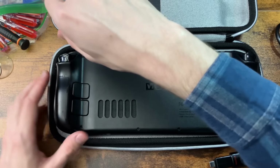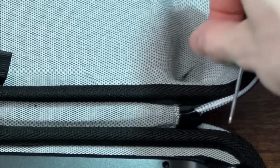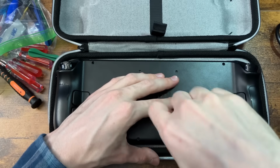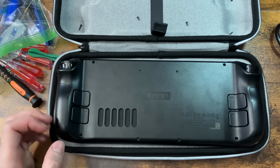I kind of want to see what kind of stupid Android games we can play on here. There, this cheap iPhone one is spinning it. And then once we get Android on here, we're going to see if it can game like a regular Steam Deck. Probably with a huge hindered experience. What are we going to play on here? Minecraft Pocket Edition? There, all the screws are out. Now let's hope I don't break something by taking this apart.